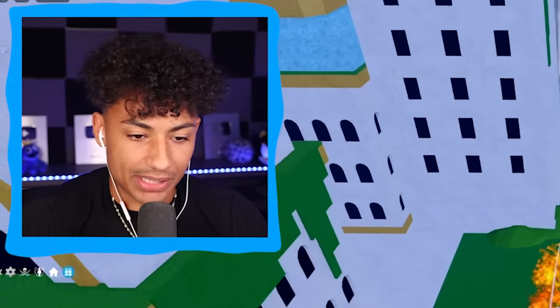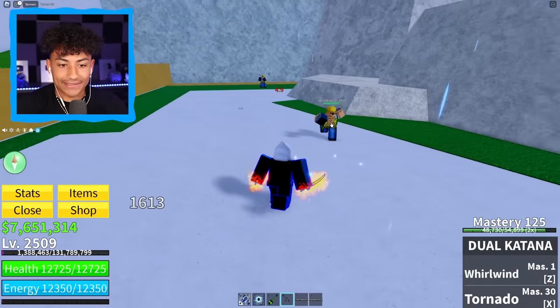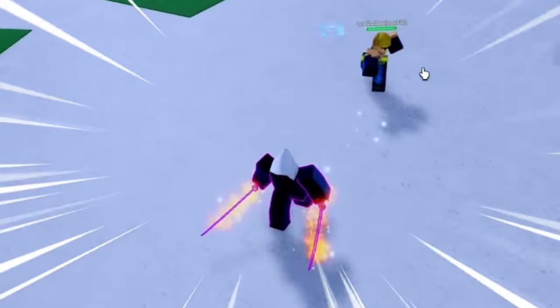I want to show you guys what this enchantment does. Look, if I hit him once, boom, he's on fire. Look, he's taking damage. Yeah, I can't touch this, buddy. Can't touch this. Get off me. Okay, I'm gonna go away now.